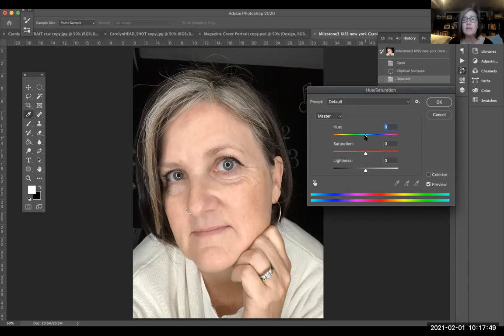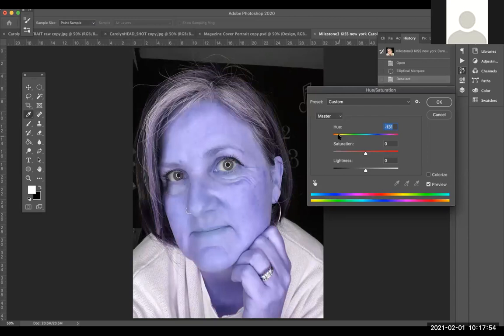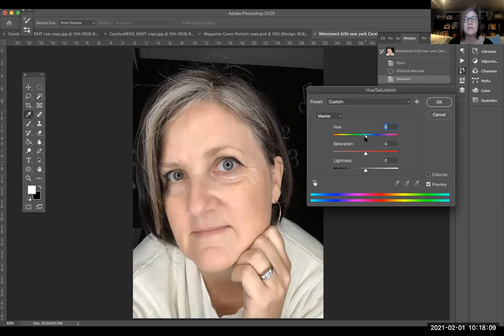All right. So once again, this is one of my favorite places to go. Why? Because this hue slider here is a lot of fun to play with. You can be a blueberry, you can be the Hulk. You can change your colors to anything. Here's the thing though. If you take a look here, we're using our master controls, so it's looking at every single color pixel in your image and changing every single one.